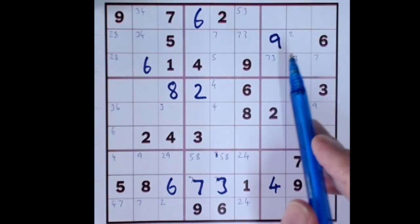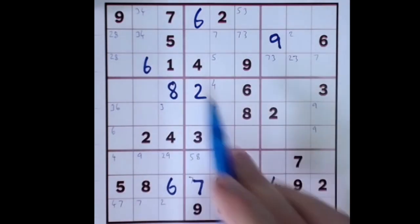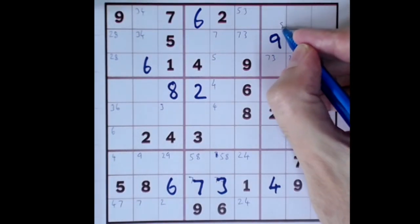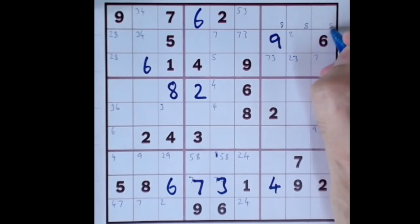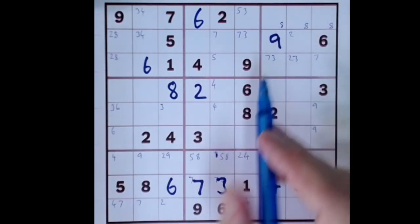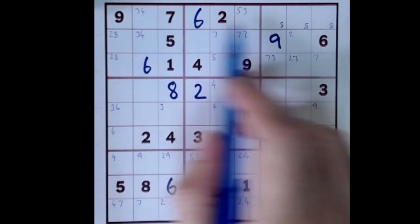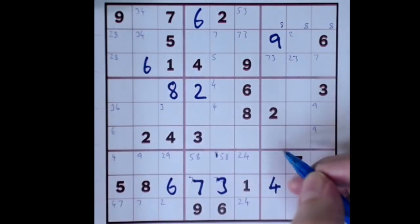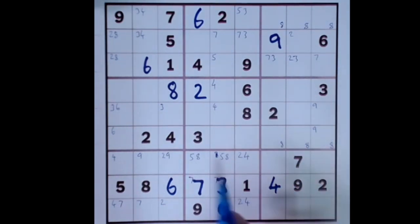Eights are limited to the top here — eight blocking here, eight blocking here. We don't have any intersecting eights down here. Eights are limited to this three because we have eight blocking here and eight blocking here, so we don't have an eight in the top row yet — we can't squeeze it down to a pair. Eight blocking here, eight blocking here, so eight's got to appear in these three squares down here. And eight is a pair here or here — five or eight, no fives or eights allowed again, so eight has to appear down here.